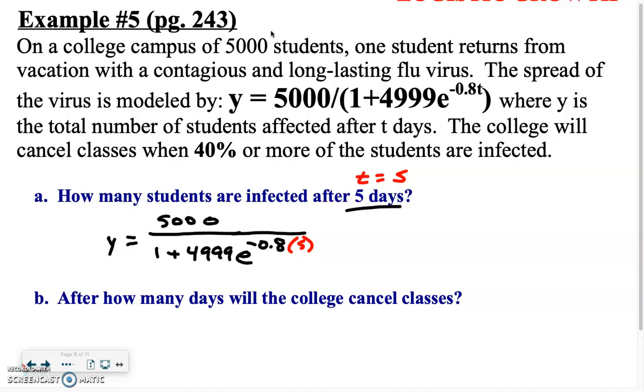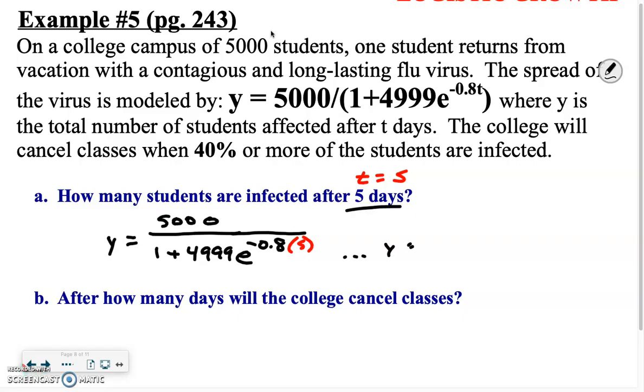I don't want to undersell the importance. I don't want to make this seem like, oh, it's a piece of cake, you don't even have to think twice about it. No, you have to be very careful how you do the calculations. Don't get me wrong. But we make one substitution, and then we figure out y. So hopefully you're all with me. Again, if you need a calculator, hopefully you've already come up and grabbed one. If you need one, come on up. They're right here.